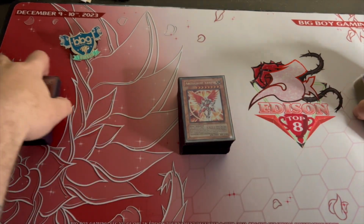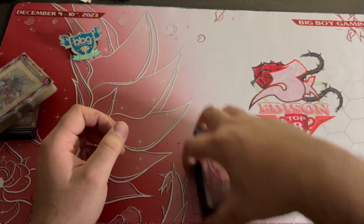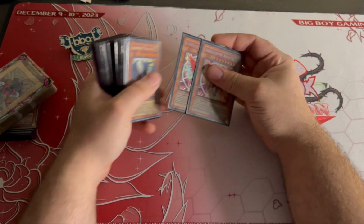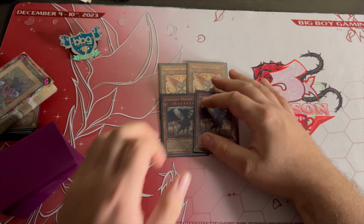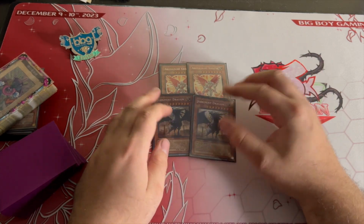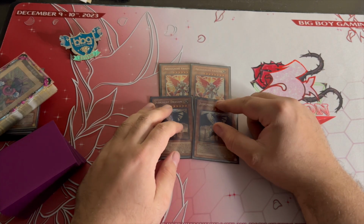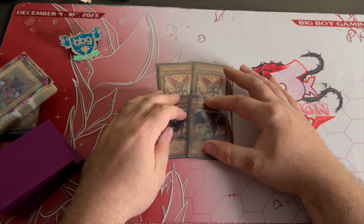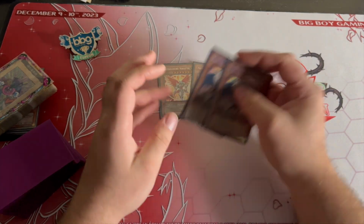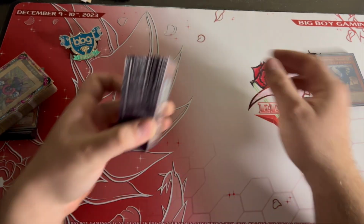So we're going to go over the main deck first. I did change a few things from Ultimate Time Wizard Richmond, but nothing crazy. Starting things off, we do have 2 copies of Archlord Kristya alongside 2 copies of Judgment Dragon. I'm still very happy with the way Kristya is working out at 2. I don't feel like I draw this card when I don't need it as much as I did when I played 3. It feels like 2 is just the perfect number for me. It just continues to prove itself time and time again. I'm a big fan of only playing the 2 copies of Archlord Kristya.